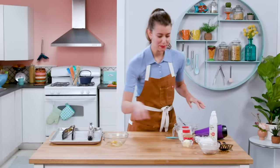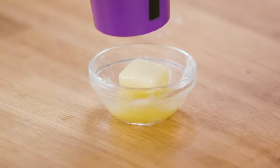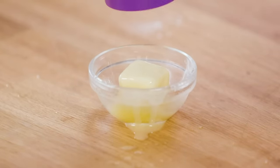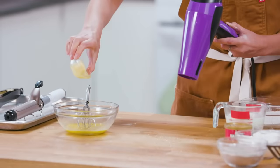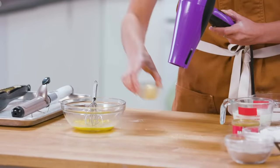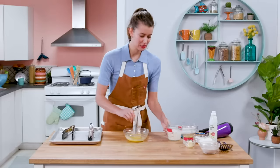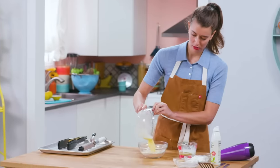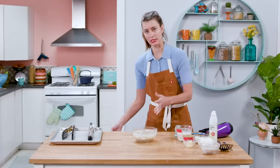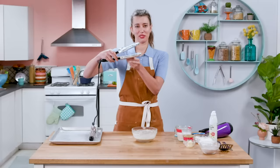For the wet ingredients, I need this butter to be melted, so I thought I could just use the hair dryer again. Whoops! Gonna make the executive decision that that's enough butter — it's like a slip and slide over here. And a little bit of milk. Wet to the dry. That was pretty easy. And I wonder if I should cover this in tin foil. This looks kind of crazy.